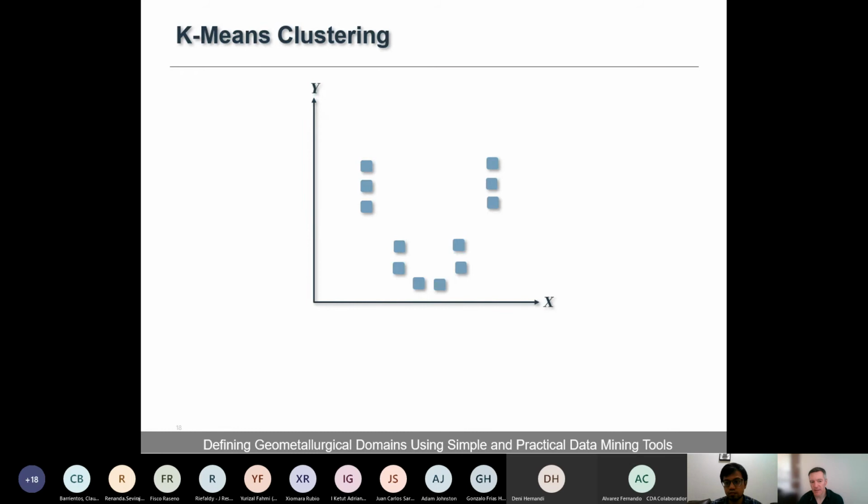So the result is not necessarily going to be as good as we are discussing here.